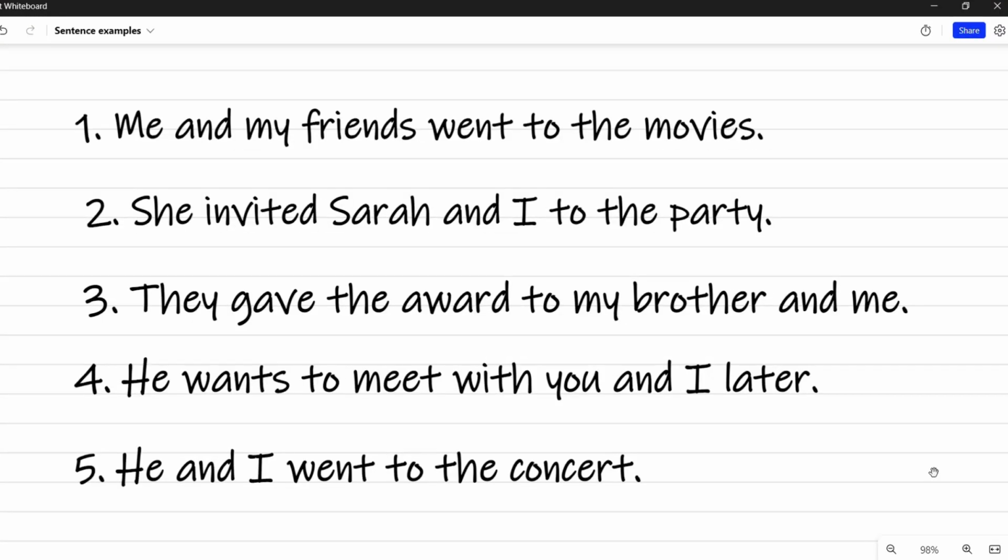I want you to take a look at all 5 sentences that were in our quiz. What do you notice about all 5 of these sentences? They all have either a compound subject or a compound object. Herein lies the confusion. In this specific context with compound subjects or compound objects, this is where people tend to make a lot of mistakes. So let's review each item and figure out whether it's correct or incorrect and why.